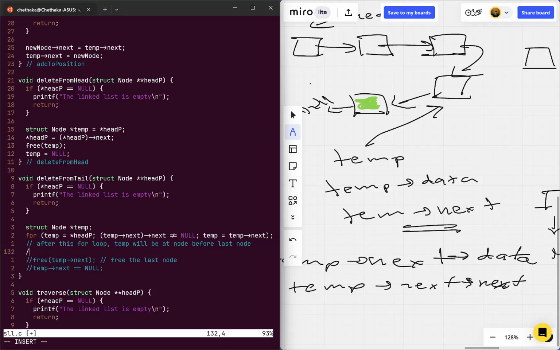Let's try to print the value. I'm going to print the data that's stored in the temp node.